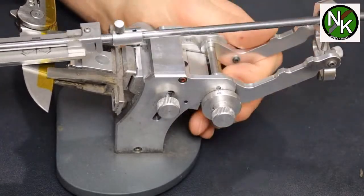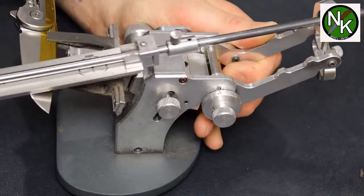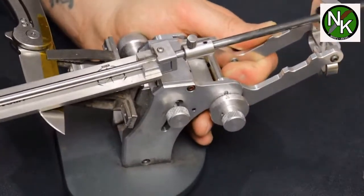Something over here. You're almost out of frame with your knife. You should zoom back out.